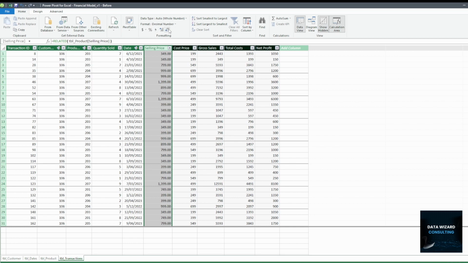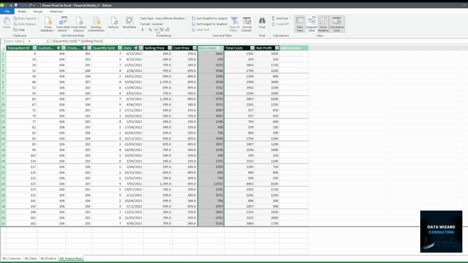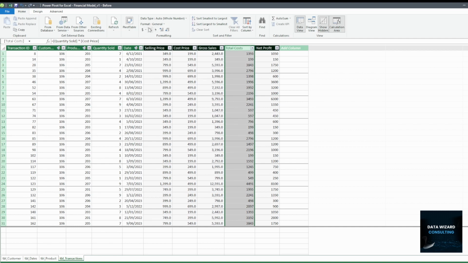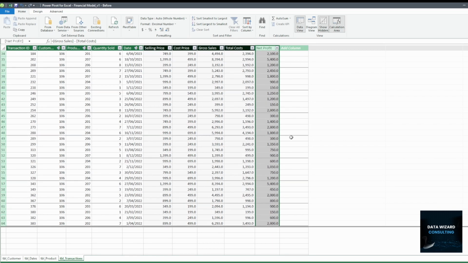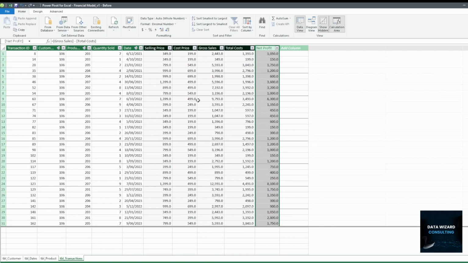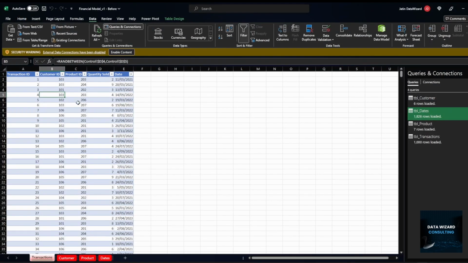Now I'm just going to format each to have one decimal point using the formatting tool up top. Cool. I think that's good enough for what I'm looking to demonstrate. I'm going to hit save. I'm going to hit close. And now I'm going to build a report off of it.